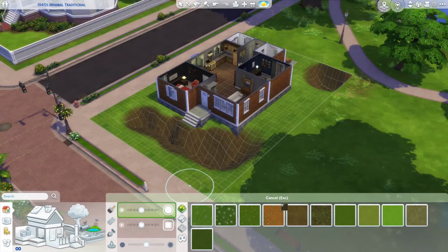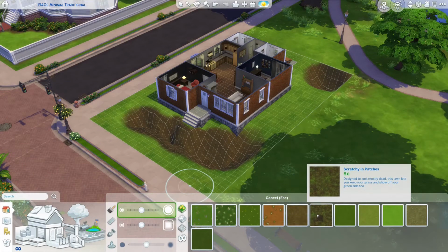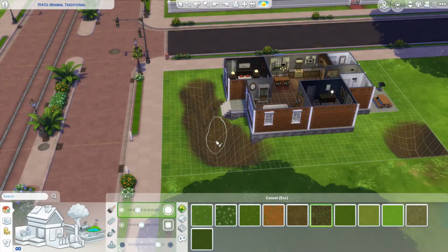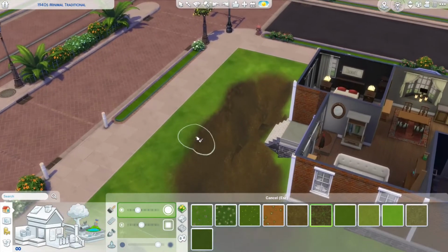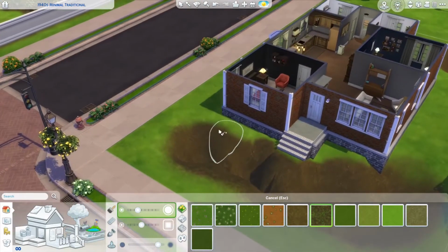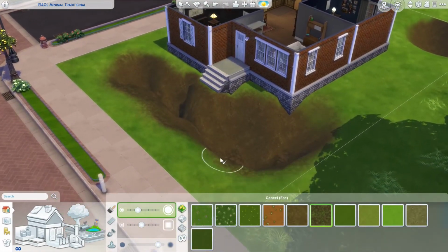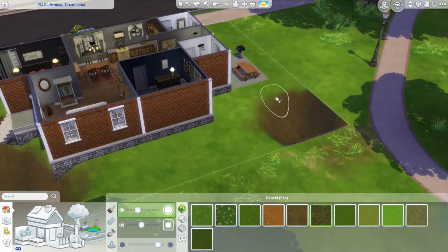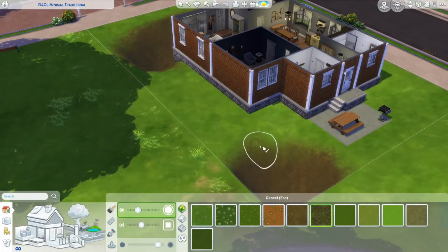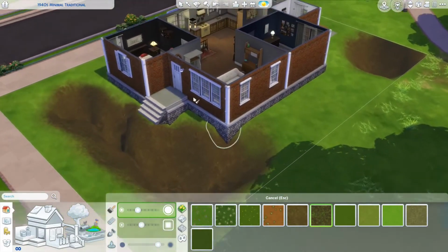Next, to blend the dirt into the grass, we select Scratchy and Patches. But when I do that, I like to make sure the brush is a little more opaque because I don't want super defined lines. And these two ground swatches are the only swatches I'll be using for the entire video. When I'm painting the landscape, as much as I like having the grid when I'm building, I don't really like it when I'm coloring the landscape. When necessary, I might add in a little more mud.